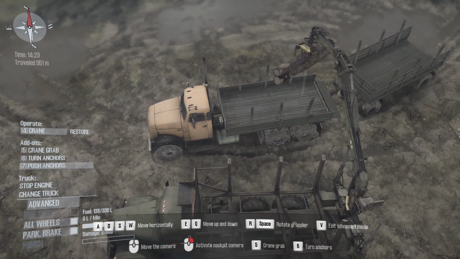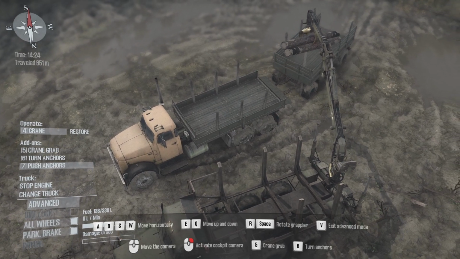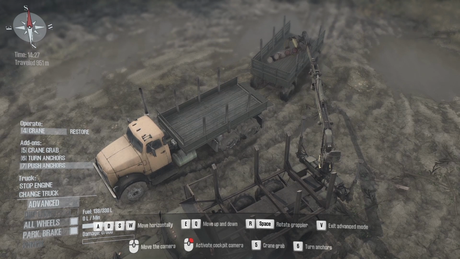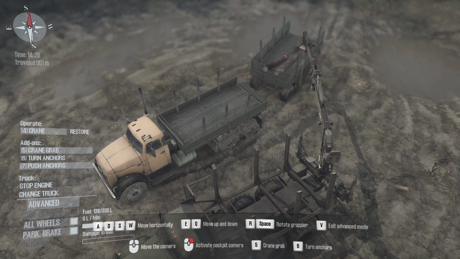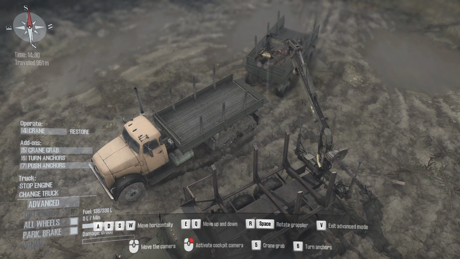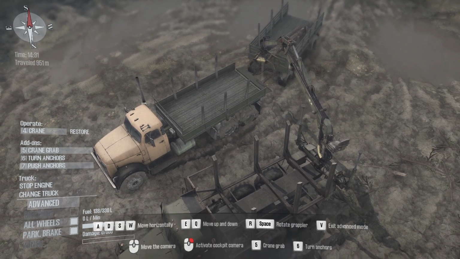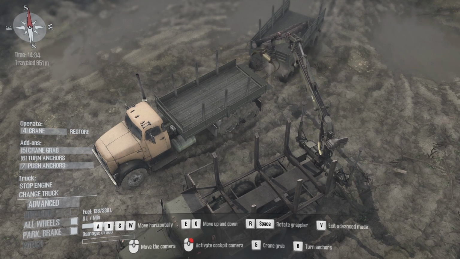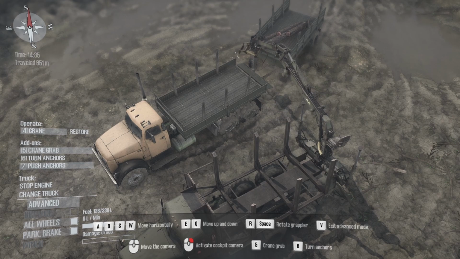Alright, can I reach the back trailer from here, is the question. I mean, I kinda can. You know what? Close enough, let him go. And then we'll pull the crane in. Yeah, no, I want to pull the crane in, I want to drop the crane down. Then I want to bump him in there.